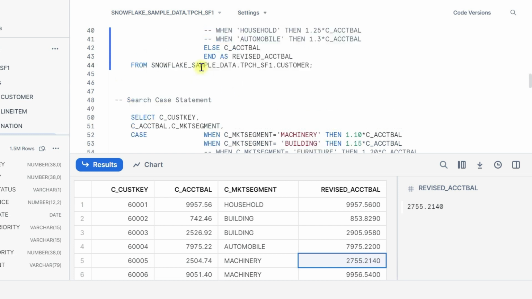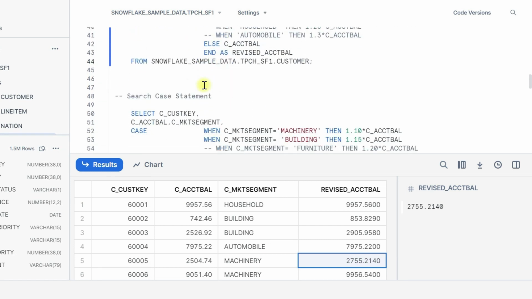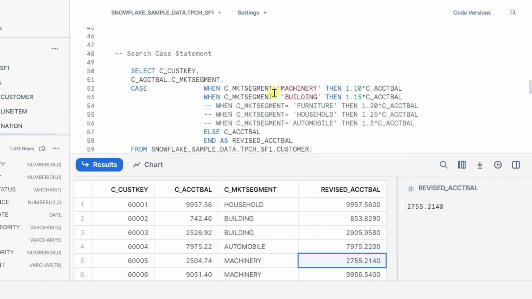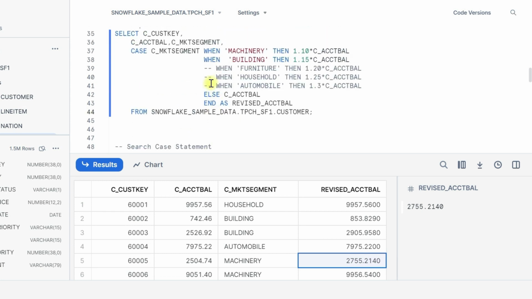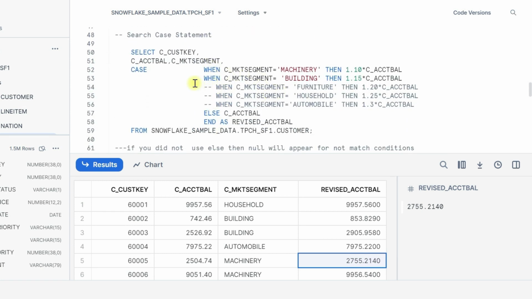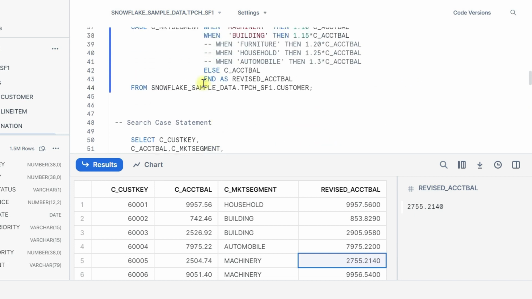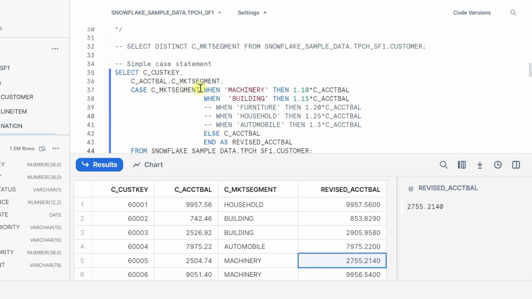Okay, let's see another example. Here I am using simple method and here I am using comparison search expression. This query and this query give the same result. Here we are selecting customer key, account balance and market segment, then we apply case statement. When market segment is equal to machinery, then we increase the account balance by 1.10. And here we apply case, then column name.